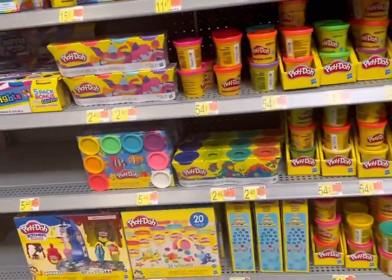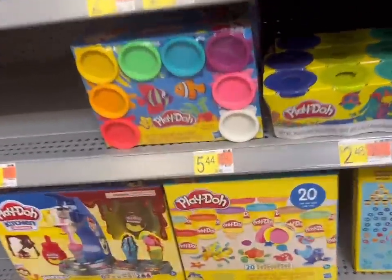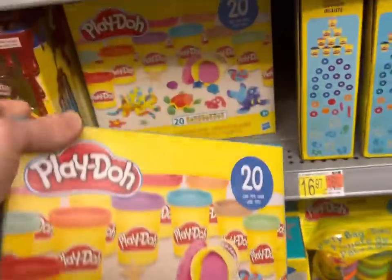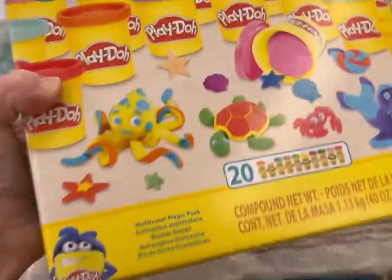While I'm passing by the toy aisle, I remembered I promised Harley I would get her some more Play-Doh. She asked me if I would make her homemade Play-Doh today which I normally would have, but I do not have time today — the day after Easter, just no time — so I'm going to go ahead and buy some.